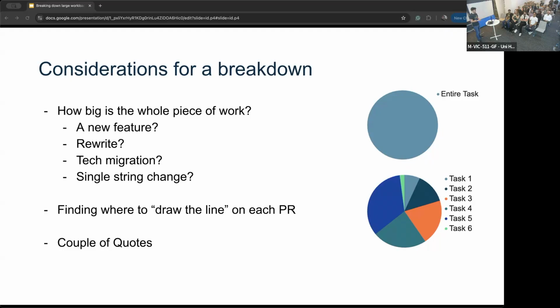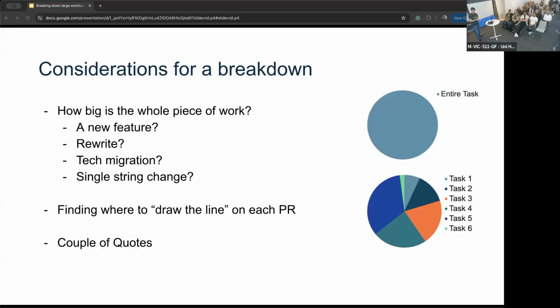Same with a tech migration. There can be something out there that does it better, with less code, maybe more efficient. Or can it be a one-liner, a single string change? I'm not going to tell you how to break that down because I don't think you can. But yes, everything should be considered.